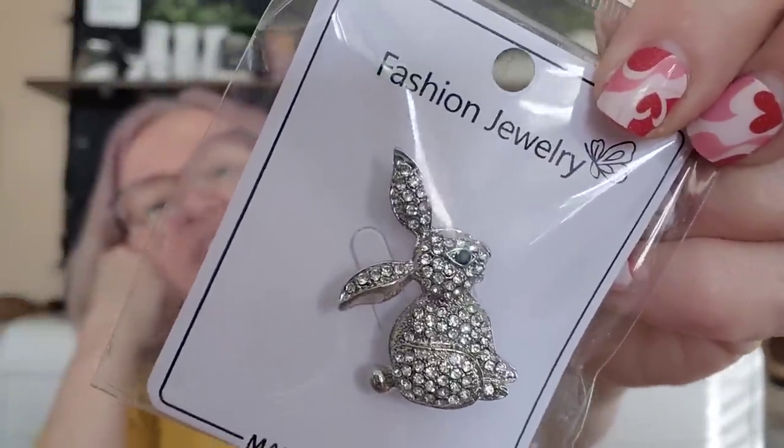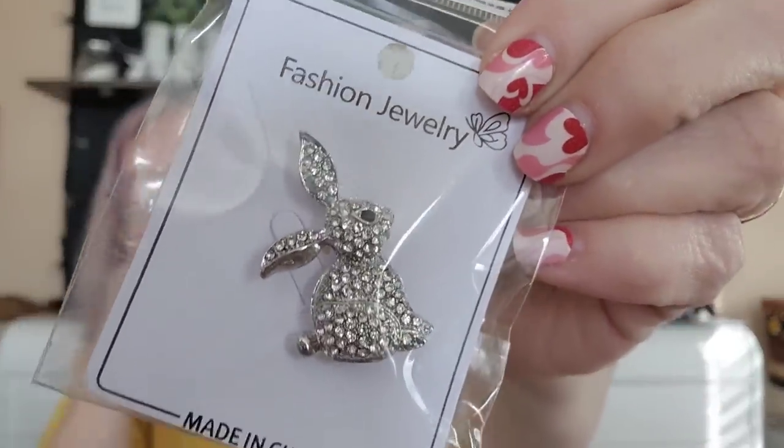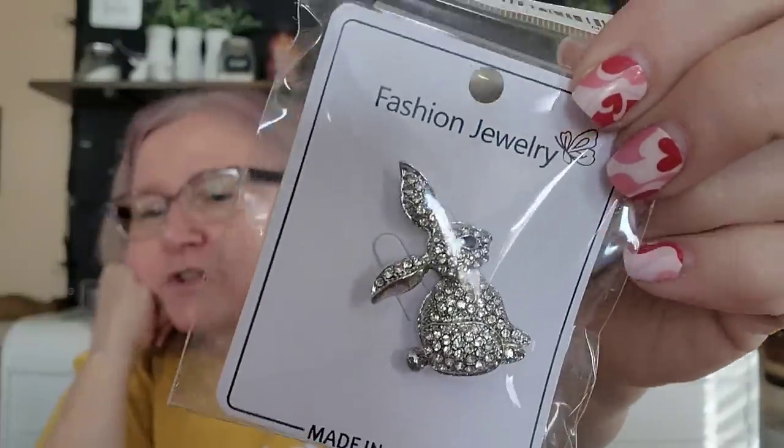And he was just so cute. And he's about an inch high. So I just thought that was cute for $1.99.